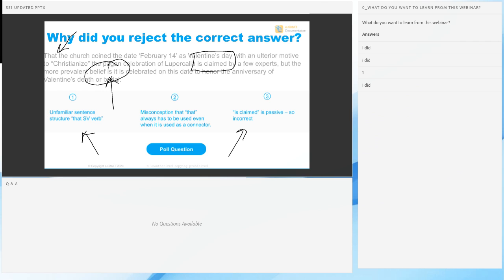Okay. Again, remember, when it comes to the GMAT, don't go by grammar constructs. Really, you should not do this. Focus on the meaning first. A lot of people think awkwardness is a really good reason to reject answer choices. A lot of these misconceptions exist. People think an answer choice with "being" is always wrong. Some people think something should not start with "that." Some people think there should always be a connector. In fact, we recently launched a video on our YouTube channel which gave you a framework as to when you can eliminate "that" and when you cannot eliminate "that."